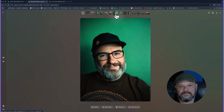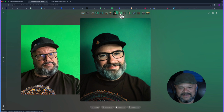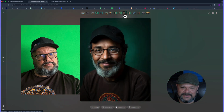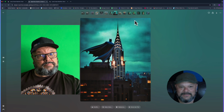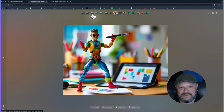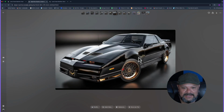For example, I gave it an image of myself, because my intent was to have my face in front of the thing. And it just, I don't know, gave me different versions of what I could be, I guess. But anyway, it doesn't seem at this point to be one of those apps you can just jump in and start getting some crazy results. What you have here is an action figure of a graphic designer.